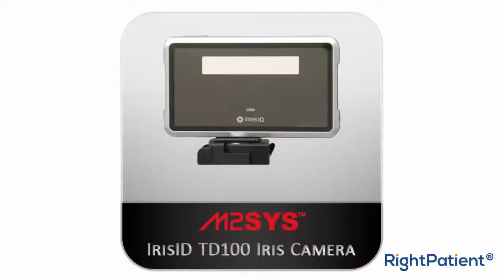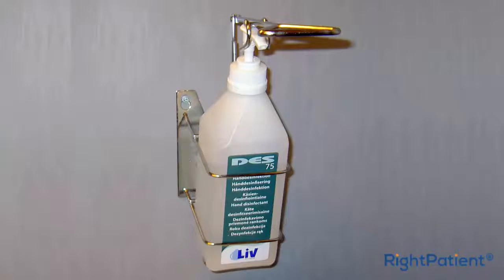I can tell you that absolutely we are very glad that RightPatient does not touch the patient at all. So with the camera, only the associates go ahead and touch the camera. It never touches the patient. It doesn't even come close to the patient because it's still 12 inches away. So with that being said, infection control was put to rest because we didn't have to go ahead and wipe everything down and worry about germs coming here or going there.